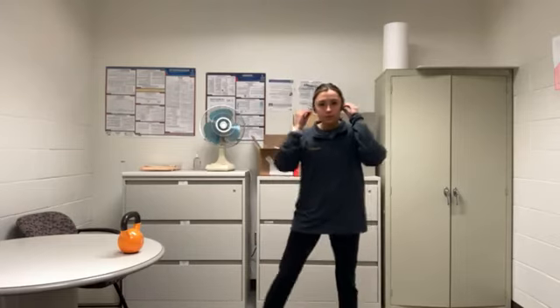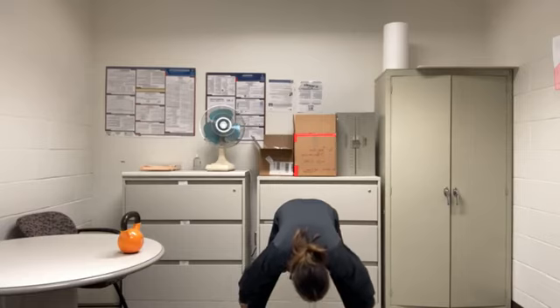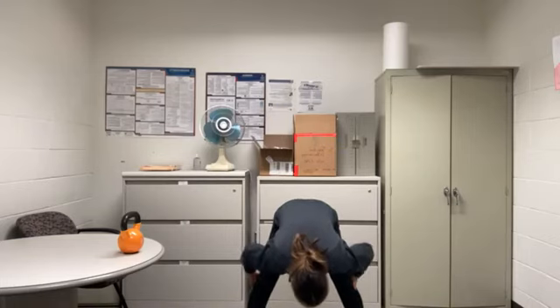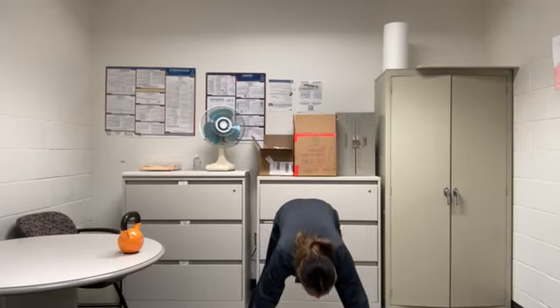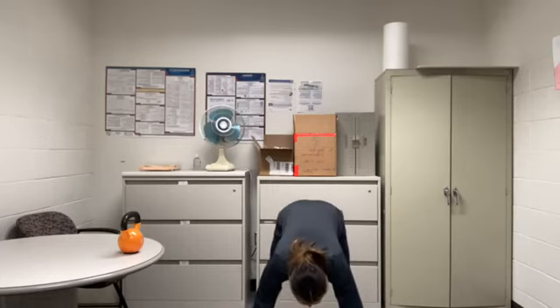Let's take a stretch all the way down to the ground. I'm extending my legs, grabbing my ankles, pulling myself in and holding. Maybe your glutes are sore after all of the glute work we did this week, so let's take a nice static stretch here. Then grab your toes — hands underneath those toes, toes are out, heels are around — coming into a nice low squat and then extending back up.